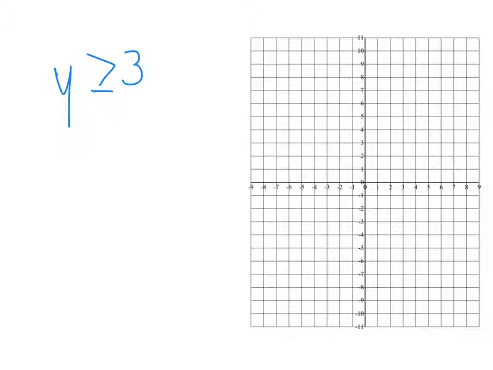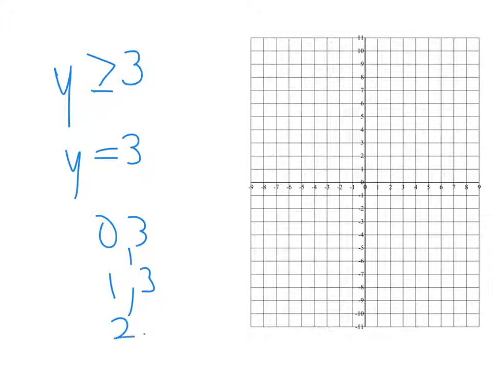So now we have a new problem. y is greater than or equal to 3. And there's no x here, so x doesn't matter. The line that we would use to graph this would be y is equal to 3. And so let's write that out. Well, we can just go ahead and do the line straight across, or we can do when x is 0, y is 3, when x is 1, y is 3, when x is 2, y is 3, and so on. And if you look closely, you can see those dots.